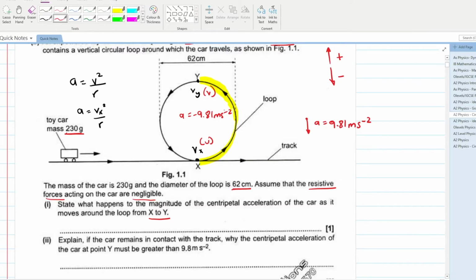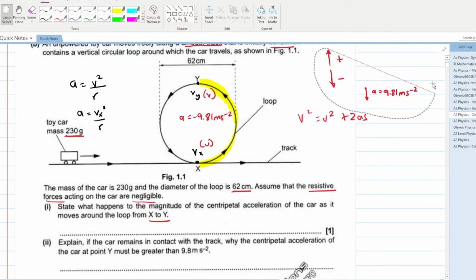We have u, we have v, we have acceleration due to gravity. Can I calculate the speed? Yes, I can calculate that. Let's do one thing. Basically we have v squared equals u squared plus 2as as the formula that we will be using here. Now this might sound confusing at first, but please listen to it carefully.